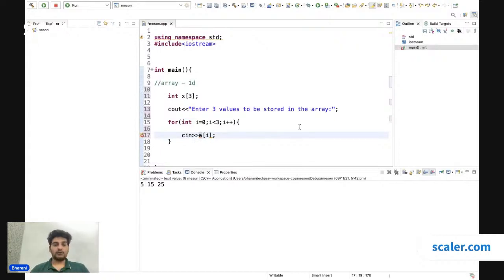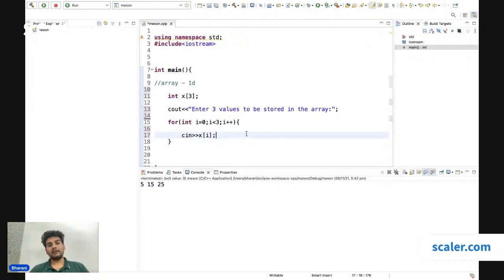I'll have the value stored in a[i]. Actually, this is x[i], not a[i], because x is the array which we have created. So what will happen is the first value which the user gives in will be stored in x[0].